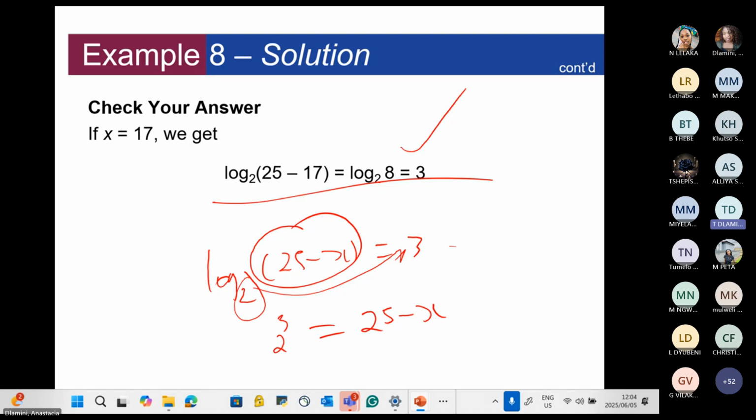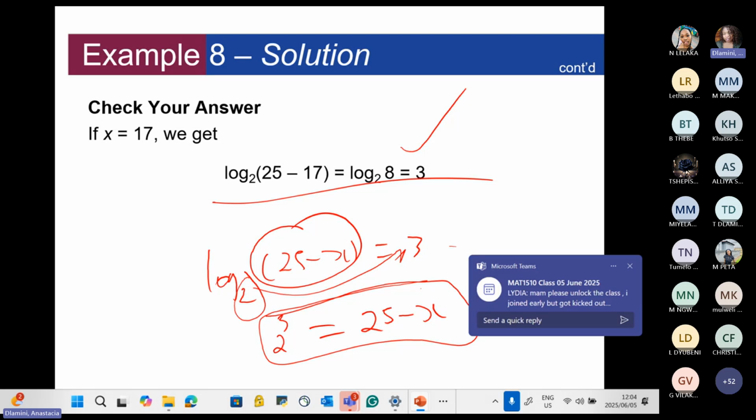Oh, I think that one is the one that I understand more. Yes. So you can do that, but you need to remember the inverse property. That's what I'm telling you, how you got here. So the inverse property tells you how you got here, basically. Oh, okay.